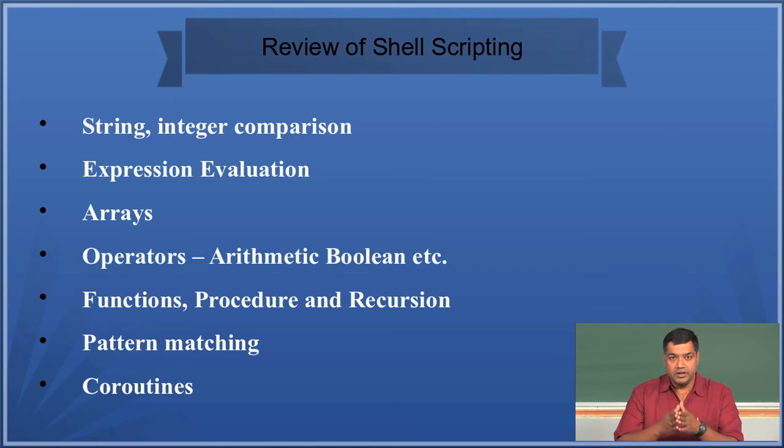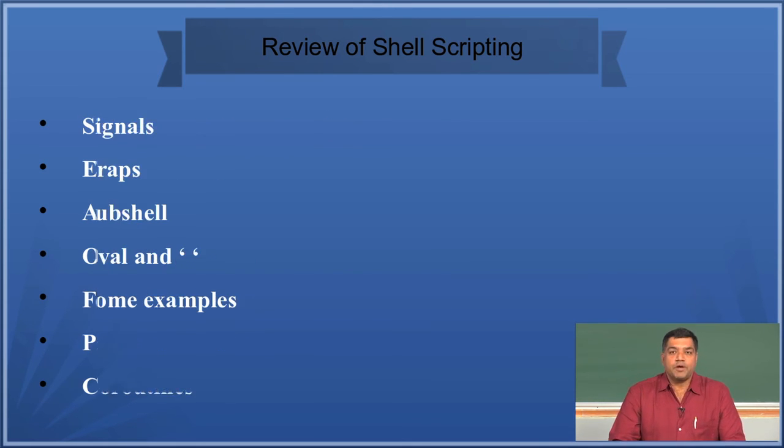If you remember, one of the examples we saw in the last session was extremely cumbersome to understand, but with just 2 lines of code we were able to solve a huge problem, where about 10 lines of code had been written. So writing a crisp shell script is also extremely important when you are learning shell scripting. We also saw coroutines, and then we saw that you could do inter-process communication with signals.